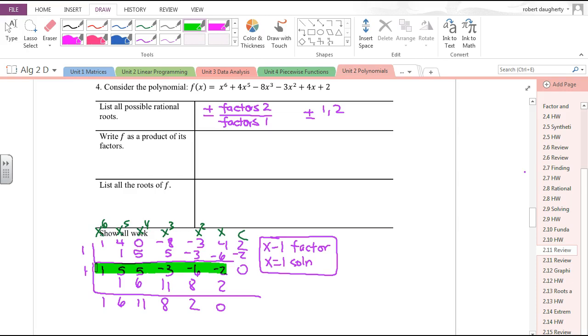1 plus 5 is 6. 6 plus 5 is 11. 11 minus 3 is 8. Oh yeah. 8 plus negative 6, that is 2. 2 minus 2 is 0. So sorry, I'm having a bad day on the arithmetic. So x minus 1 is a factor again. So we have x minus 1 is a factor. x equal 1 is a solution. So I've found that working 2 times, okay?